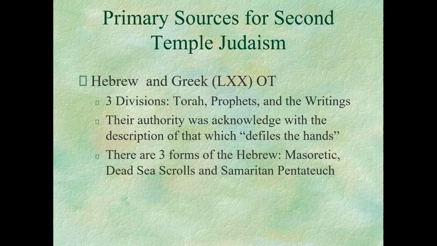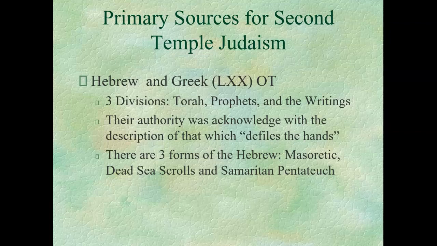So there are three forms of the Hebrew. We have what we call the Masoretic text. So today, most people who are reading out of an English Bible are reading a translation that is primarily off of what we call the Masoretes. The Masoretes were people who were copyists during the Middle Ages, basically, and so our Hebrew text we have is due to the Masoretes, these copyists, and so we refer to the Hebrew text as a Masoretic text.